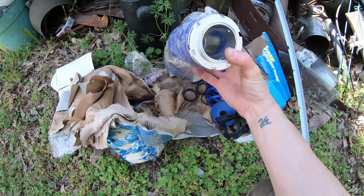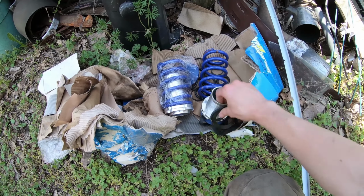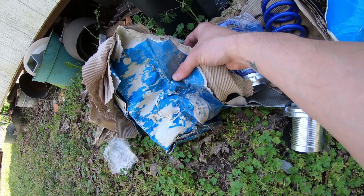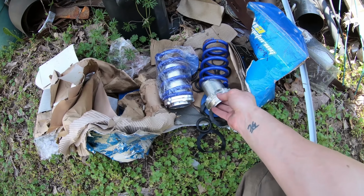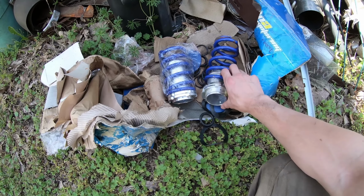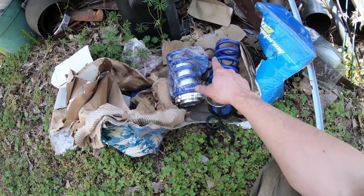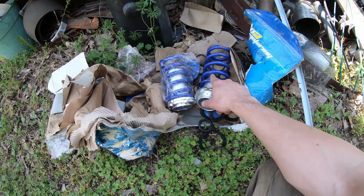So I was going through some of my old junk that I have, because I've had way too many cars, way too many projects, and I found these cheap coils, and it happened to be for a Miata. It was for an NA Miata, but probably still work. So I'm gonna put these on the fronts and raise it up, stiffen up a little bit.